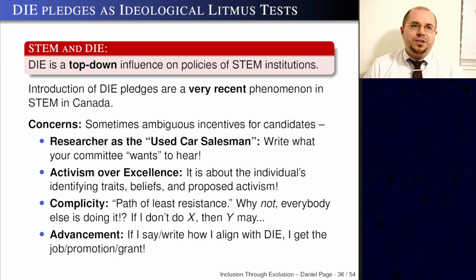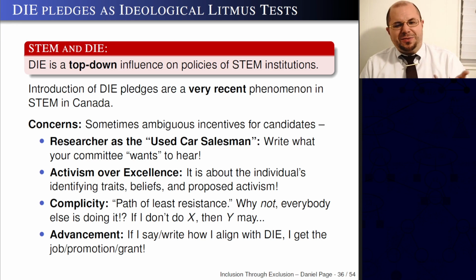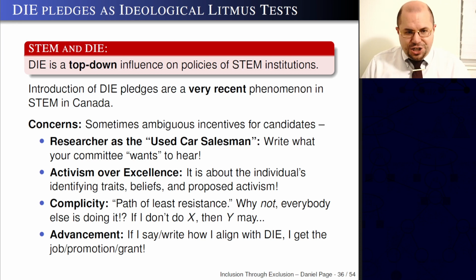This is often very much what a lot of applicants for grants, for instance, will do. They'll say whatever they need to. They're going to be complicit, but ultimately they step over the line from just being complicit to being openly a part of the process. And one more extreme version of this is activism over excellence. What if somebody stops caring about excellence and starts focusing on all of these DEI issues and encroaching that on everything else? They become more of a cheerleader than an academic. This is one concern, complicity.